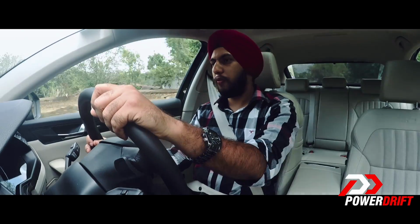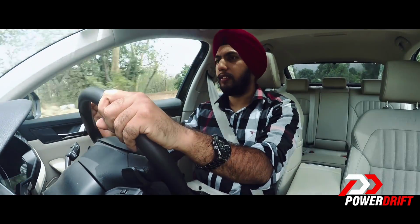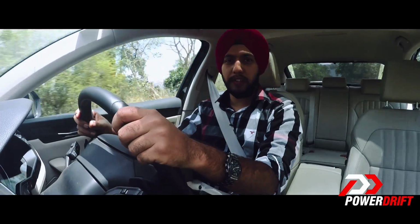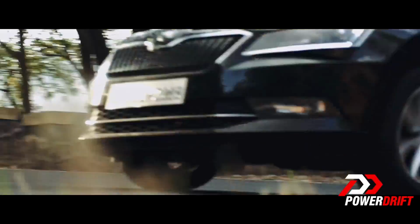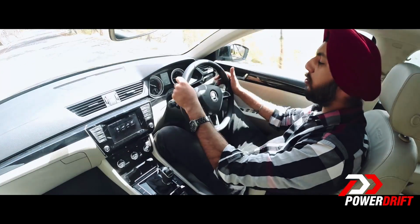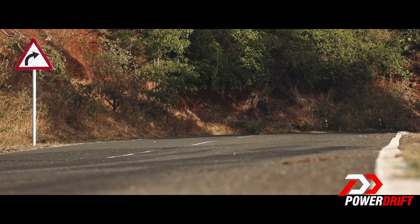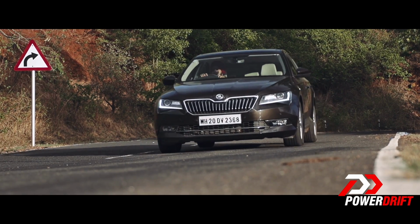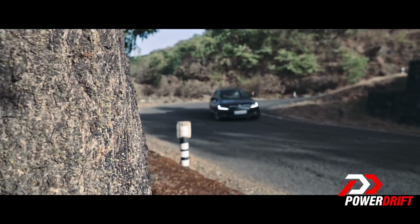The engine is so refined, the cabin so silent, and the power delivery so linear that even before I can take notice, I find myself driving at the 100 kmph mark. You can choose from one of the 3 drive modes available, that is Eco, Normal and Sport. And as you do so, the throttle map changes noticeably, and then you can trust the DSG gearbox to really do its job and perform to the T.